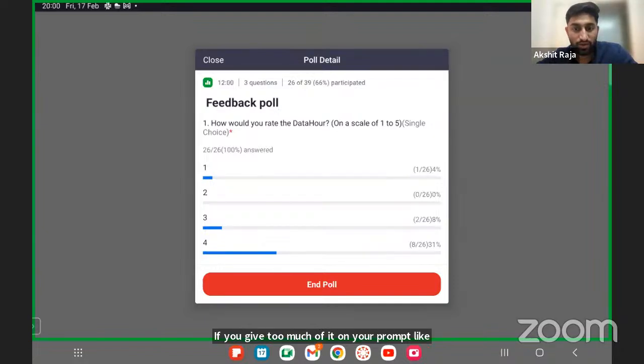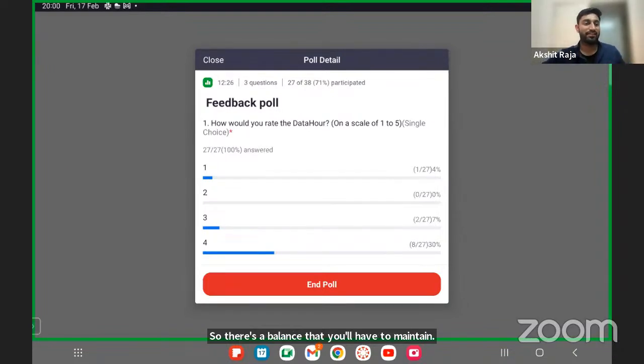It will try to adhere too much to the prompt and might lose the creativity in that image, right? So you would want to find a balance wherein you are trying to match the prompt also, but you're not going absolutely on the prompt and not on the aesthetics and the creativity, right? So there's a balance that you'll have to maintain, right?